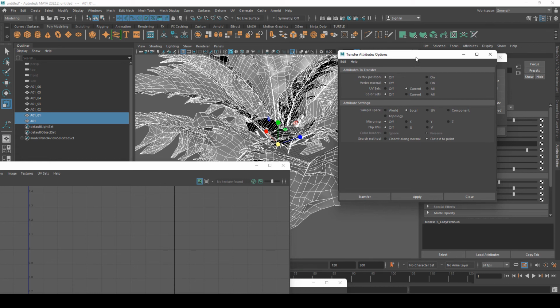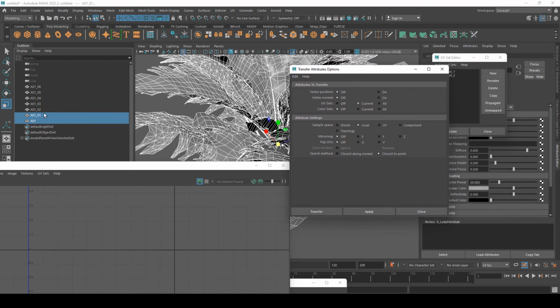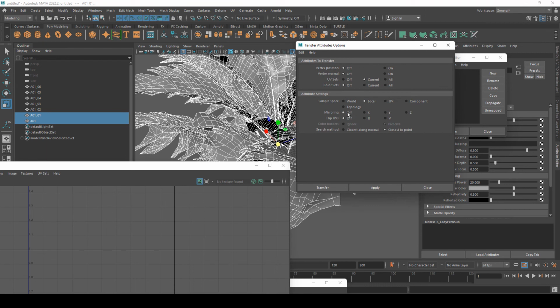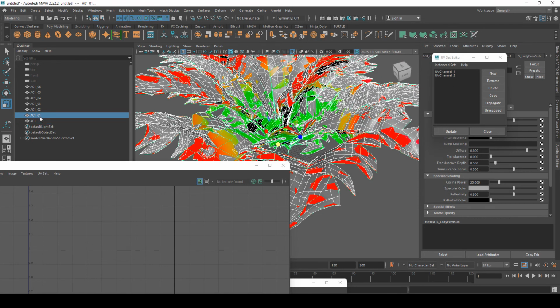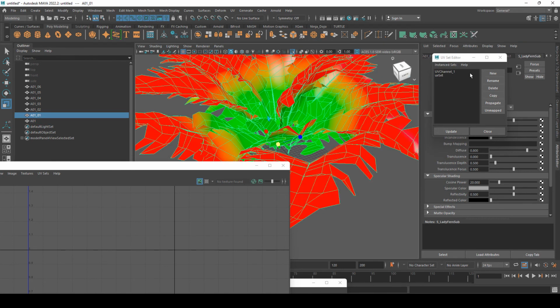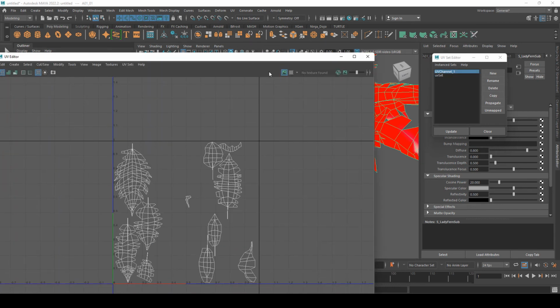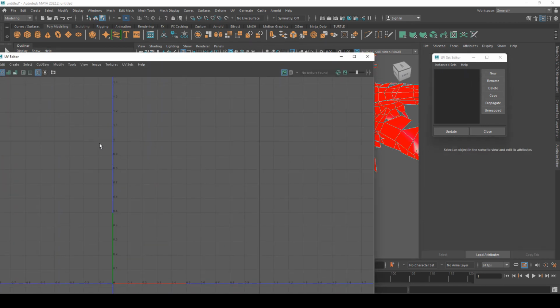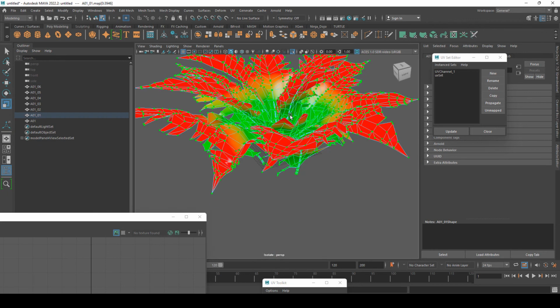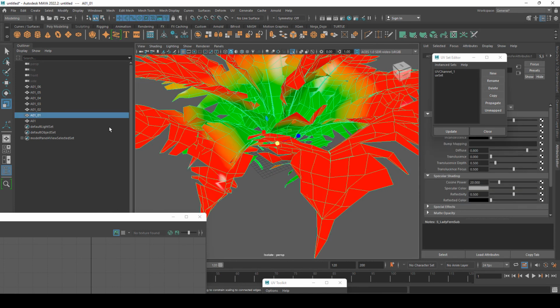Your UV sets are current, which we're both on, so current, and that's using the current UV set, not the one with the atlas. And again, local, and all of these just as they are closest to point. And click apply, close. And now when I come into my LOD, I've got my megascans, and then my LOD has the pivot painter information, so it will work correctly.